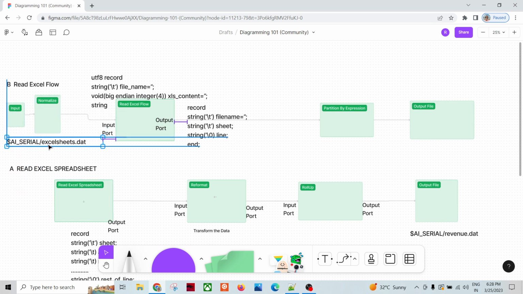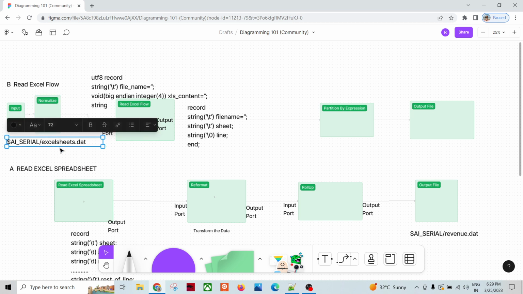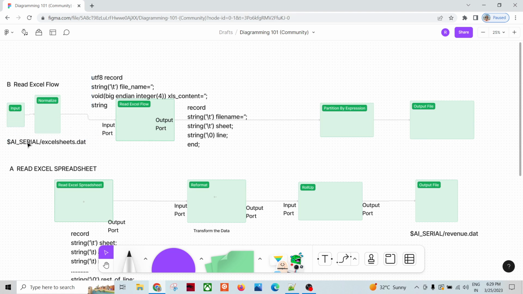I will read this file, and for one record I will have one file. So that also you can avoid, and then you can have this one.